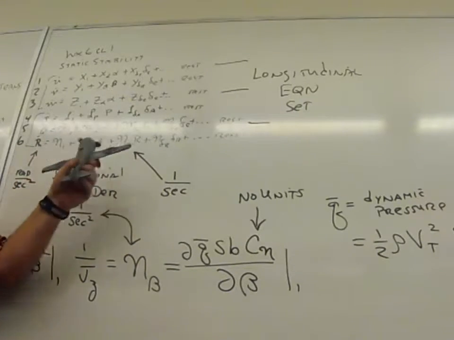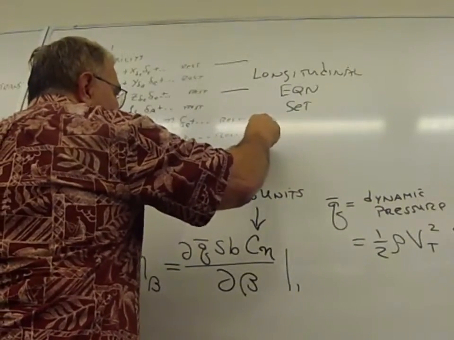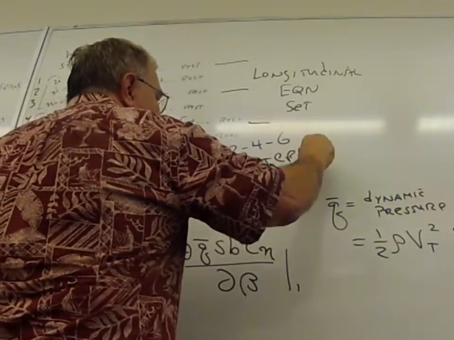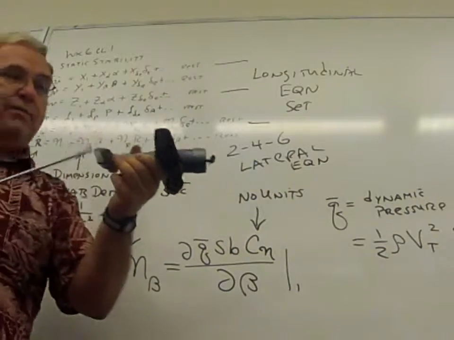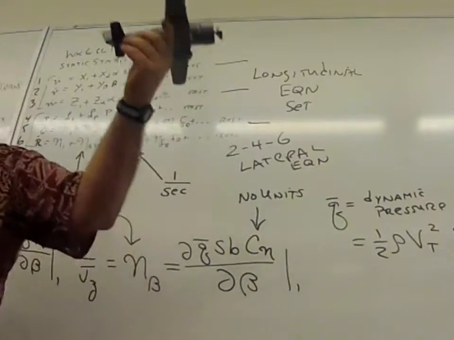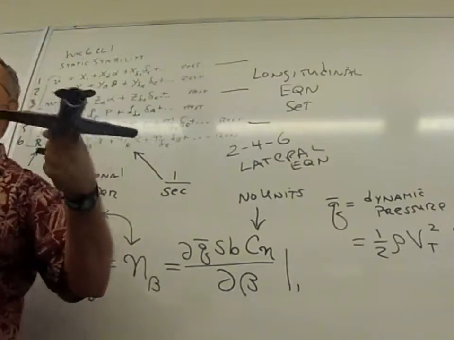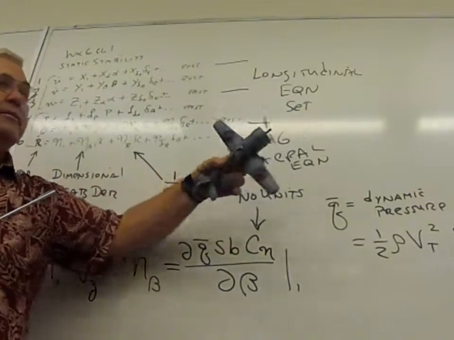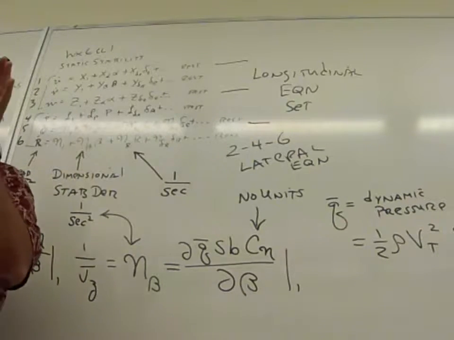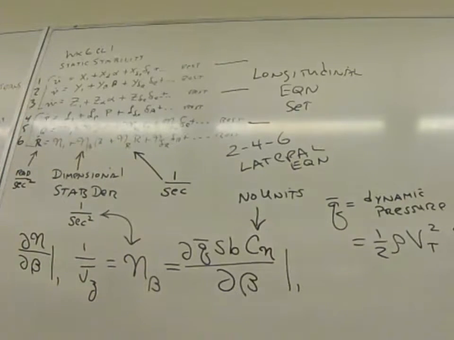The even equations then are the lateral set. So 2, 4, 6 are the lateral equations of motion. And the lateral equations of motion describe the motion of the vertical plane itself. Lateral V, motion of the vertical plane, or I'm rotating the vertical plane, or I'm yawing the vertical plane. So when the vertical plane is moving, I use the lateral equation set. When I'm in the vertical plane, I use the longitudinal set. And the forces and moments for a conventional airplane tend to be independent, greatly simplifying a lot of analysis.